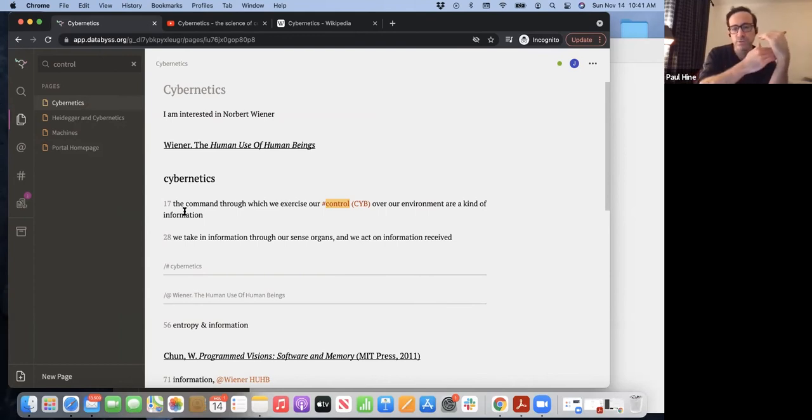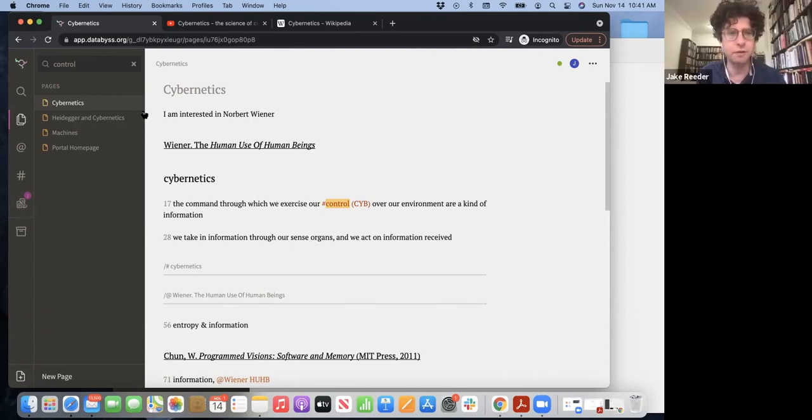So if a topic and a source do not have their own content, they don't have their own entries, but a page does. So if you want to make something that's topic-like, for example, if you just wanted a page about Norbert Wiener, we could do that now. You would make it, and then you could go to that page and see the backlinks, the pages that link to it. So let's demonstrate that.